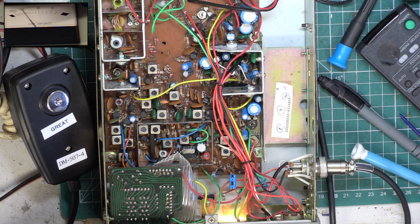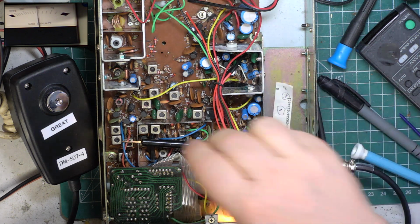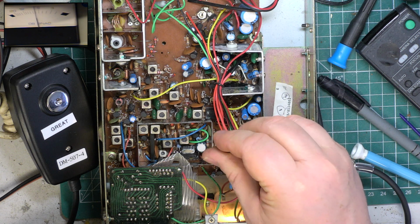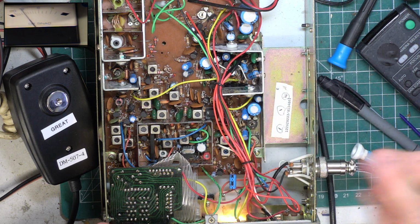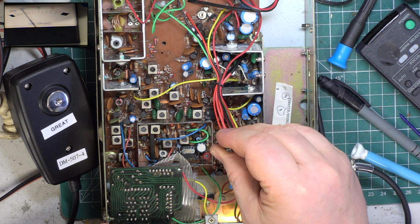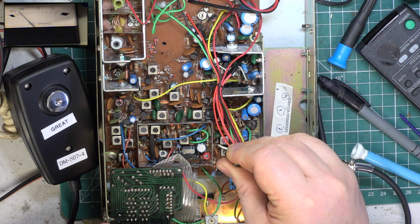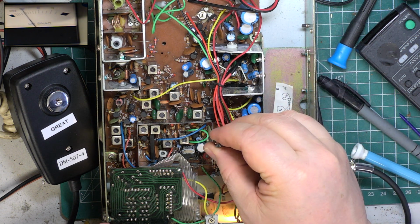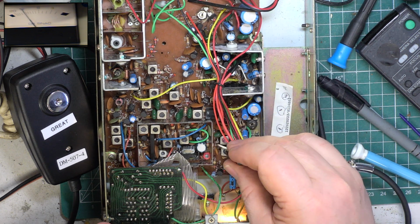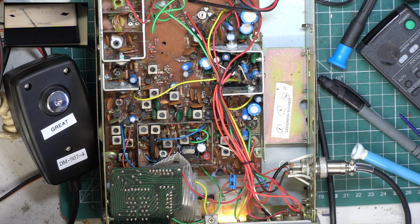It needs to be quite a signal on the cyanide meter for this adjustment, if I remember. Or I might be wrong. Let's have a look. Let's turn that down to there. Let's turn the signal up again. Let's put it on 12 dB. And let's just now look at this. We're getting a different result with this method. So I think we need to use the cyanide meter rather than anything else. We can get 20.